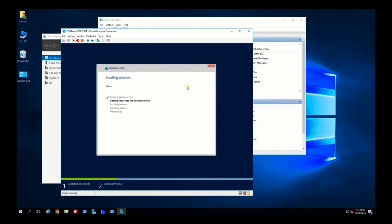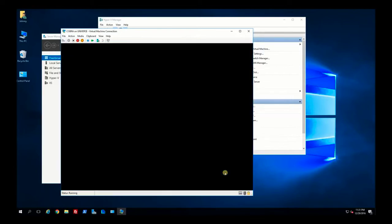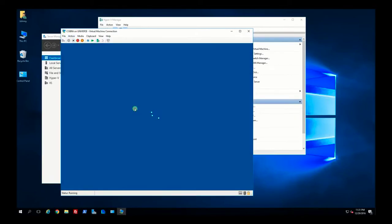from the VM. From within the VM, I'll show you the network connections and network adapter configuration, just as if it was a physical machine. So I'm going to pause here and wait until this finishes installing. Let me just configure this really quickly after it's installed the initial files. And it's logging in. Let me send the Control-Alt-Delete. So now this is like any physical machine. You're going to set up RDP on here. And I'm going to give it an IP address on the same network segment as my host.